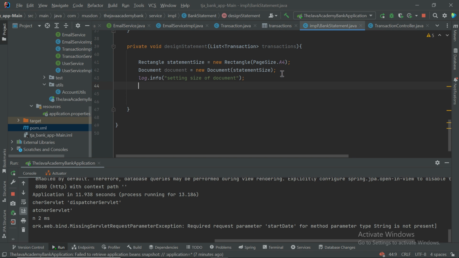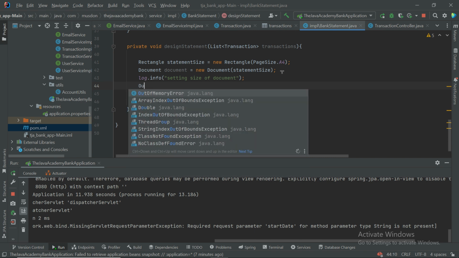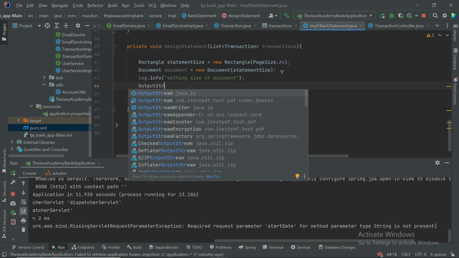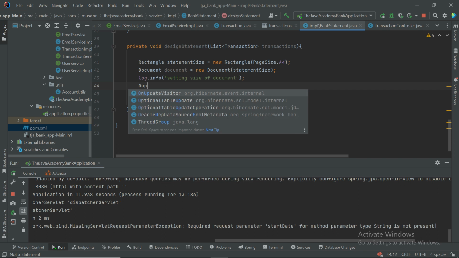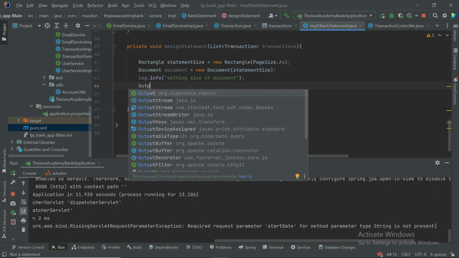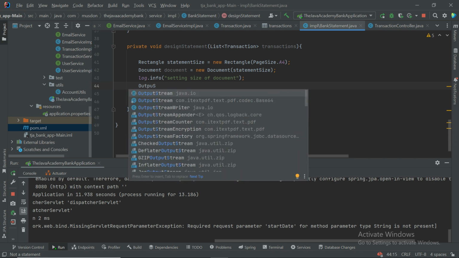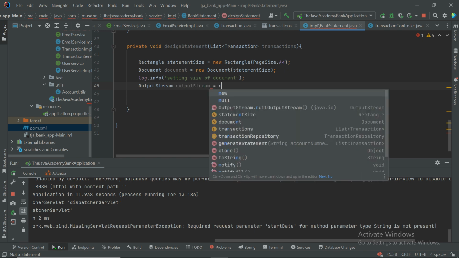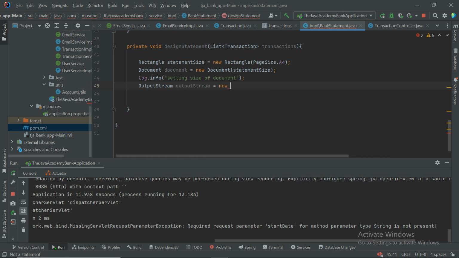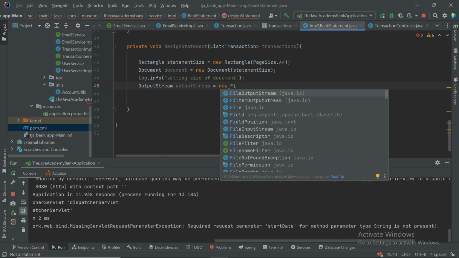After doing that, the next thing would be the output stream. So, output stream, from Java, sorry, from java.io, OutputStream, but new FileOutputStream.